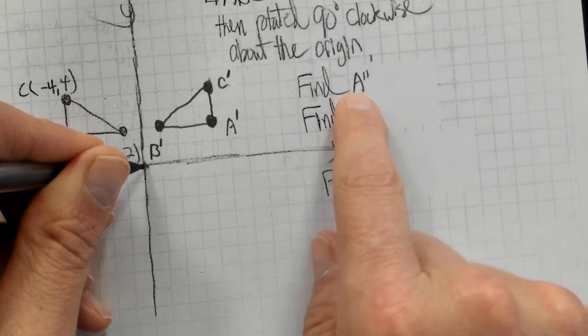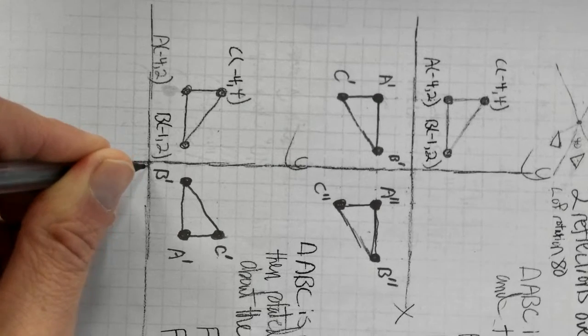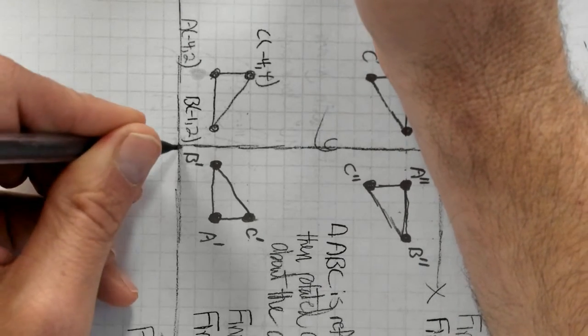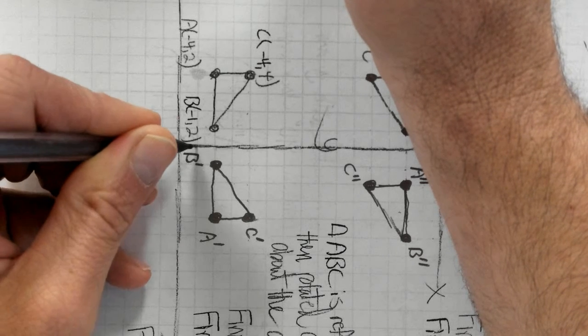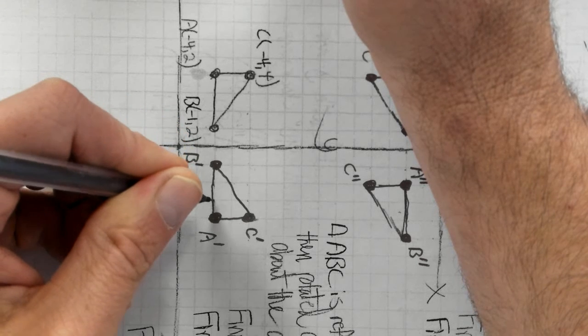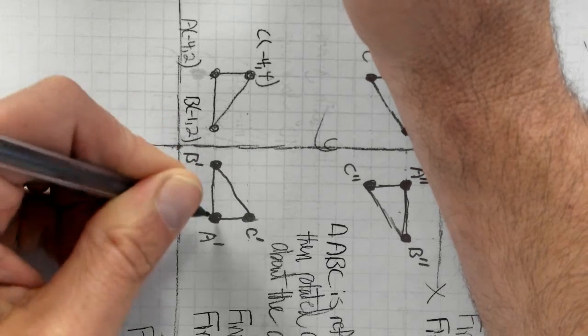Remember, the whole purpose of turning your paper, right, is to see where the new point is going to drop. All right, so I'm looking for A double prime, so here's A prime. So I'm going to turn my paper 90 degrees, a 90 degree clockwise rotation. And we're looking for A double prime. So here's where A is going to drop. Well, where is it with respect to the center? It's over to the right by 2 and down by 1, 2, 3, 4. Right 2, down 4.